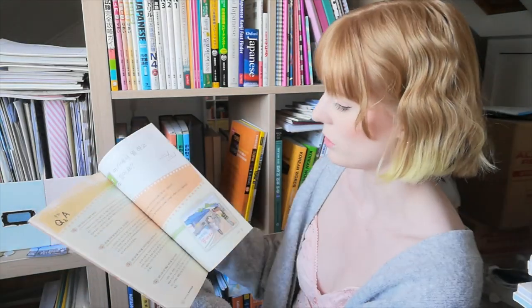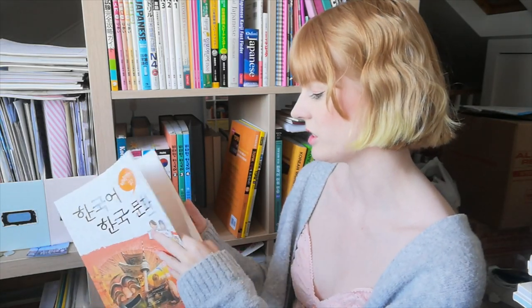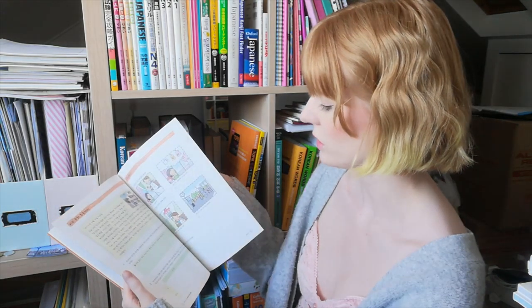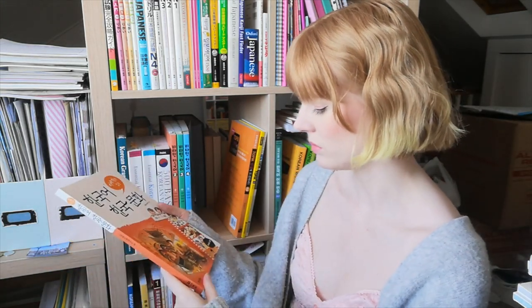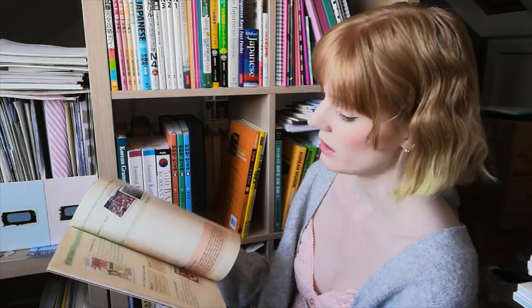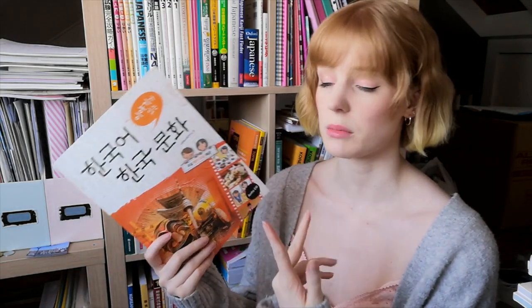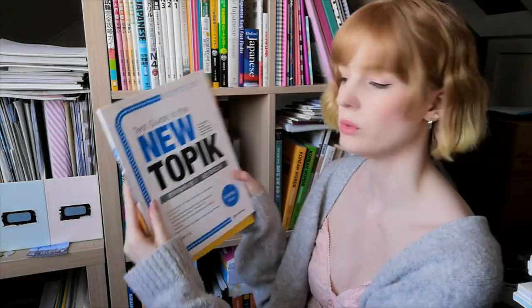This one is all about Korean language and culture — different situations with dialogues, grammar points, and culture points. On the website it said something about it being for women who married Korean men and moved to Korea, which is very specific, but I bought it anyway because it looked nice. Since it's all in Korean, I feel it would be better once I'm at a more intermediate stage. For now it's going in the cupboard. Then we have some TOPIK books — these are all for the TOPIK one test. I did start going through one of them, so I'll leave those on the shelf.